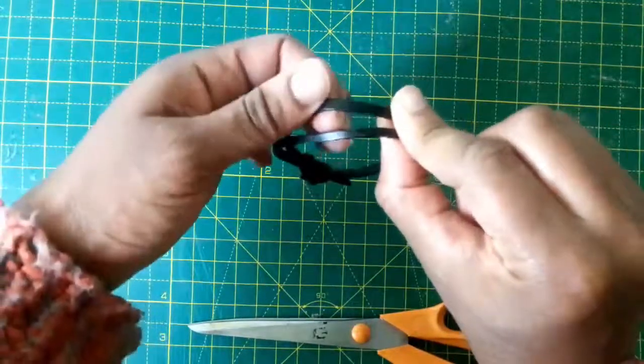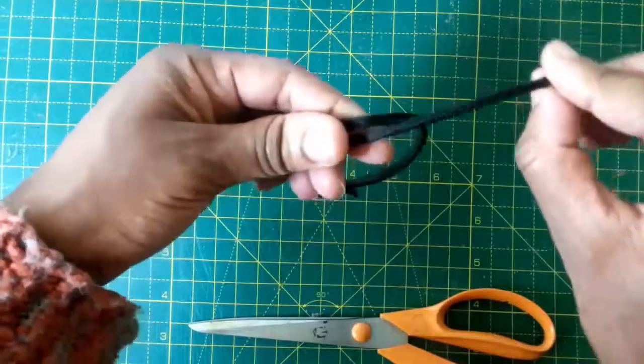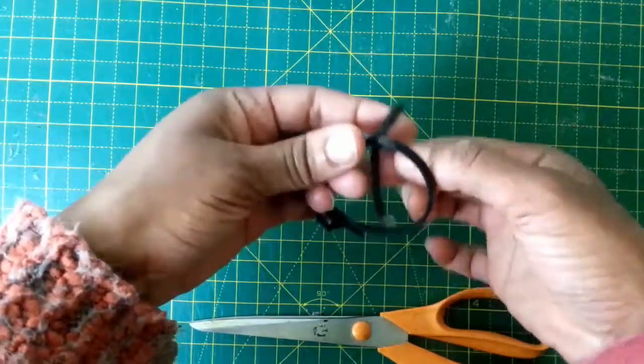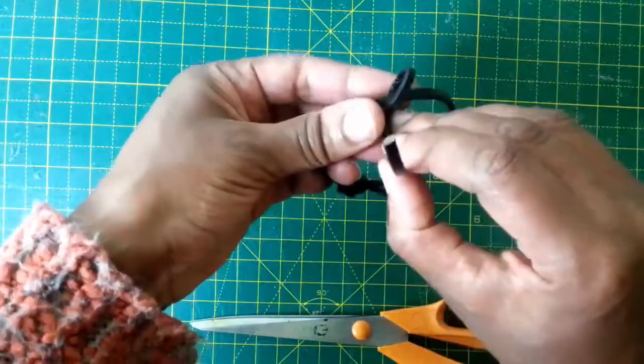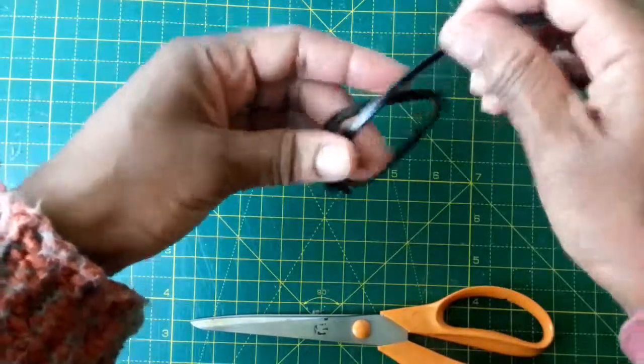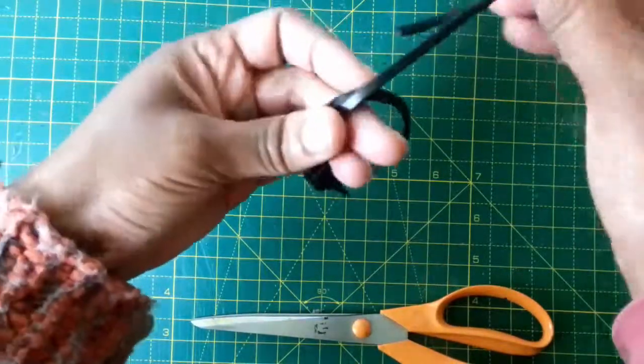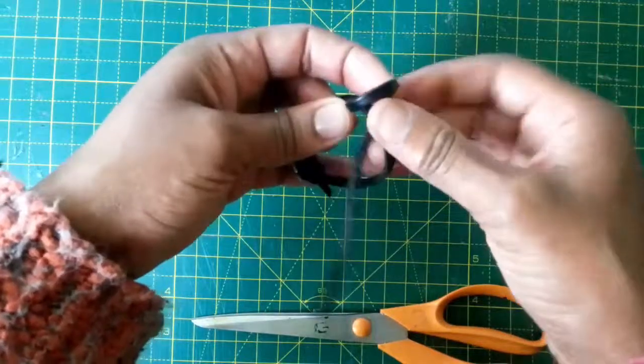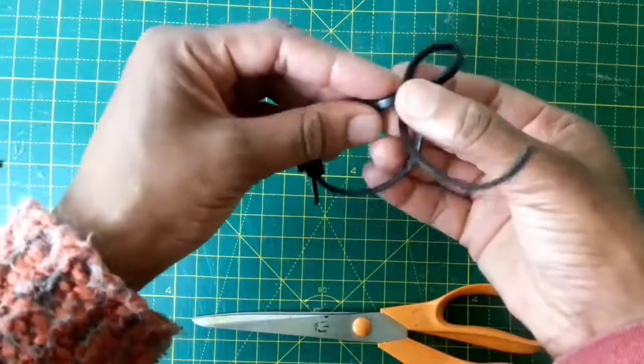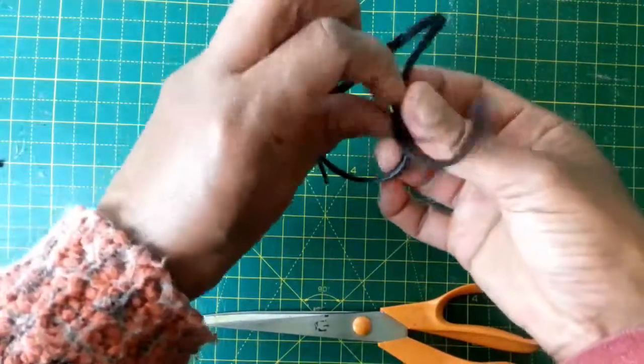Where we have the two sections of leather, through the loop and around. I might need a little bit more. Through the loop and hold on to that little circle that you've made.